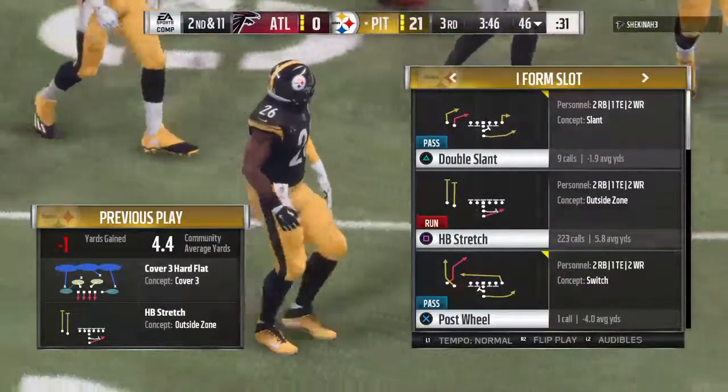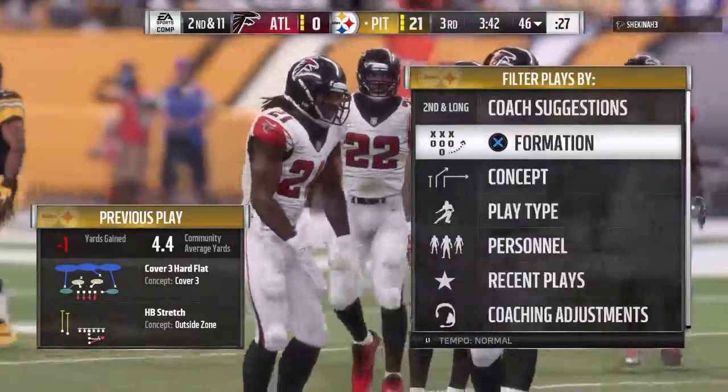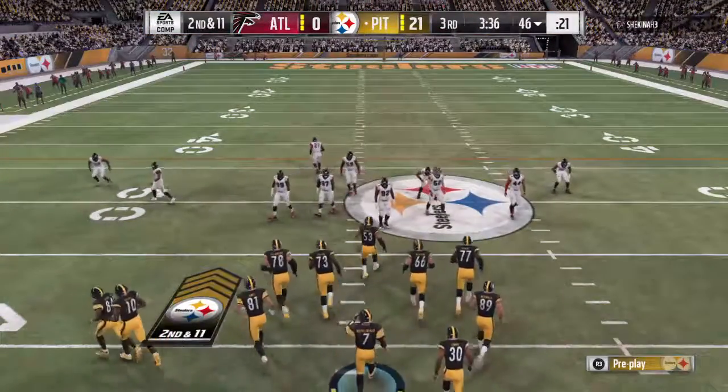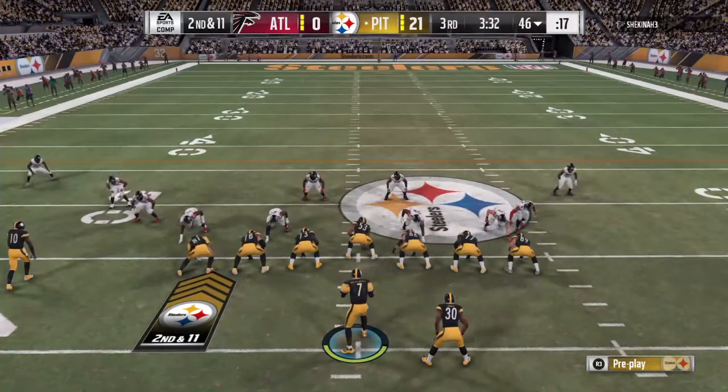Partner, I think the easy thing now would be to just abandon the run and start throwing the football at all costs. But I've been in so many games where it doesn't work running the ball, and then something pops, and now you get something going. I'm not so sure to just abandon your game plan this early in the second half.